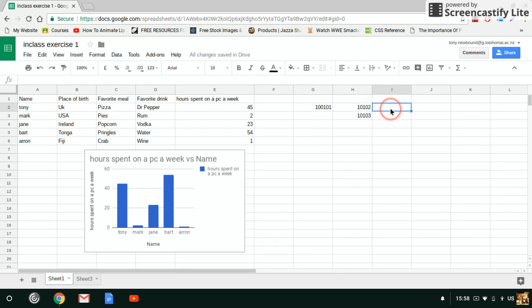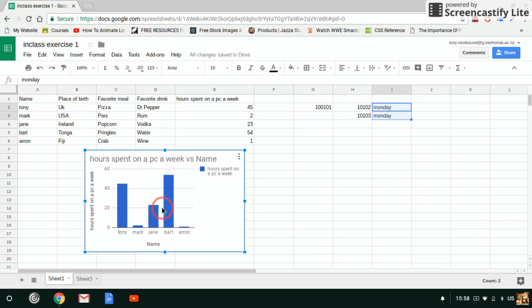Now the same with if I type Monday. I can click and drag down and it will auto fill in the rest of the weeks. If again you wanted all Mondays, you'd type in two Mondays, so you'd set the sequence, then you could click and drag, and then you're able to use a square in the bottom right corner to drag down, and that sets the column to all Mondays.